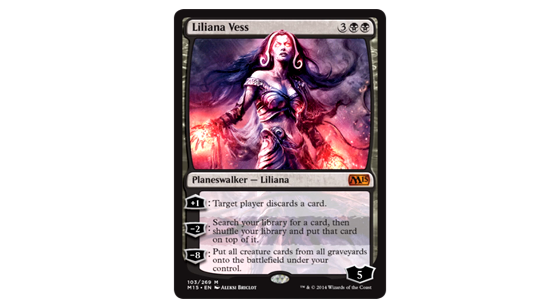Liliana Vess is back in her original glory. We haven't seen her since M11, so this is a bit of a nostalgia trip for a lot of newer players. A lot of you are going to be upset about this, so let me help you out. First, they couldn't print Liliana of the Veil. She's already considered to be the second best planeswalker ever printed behind Jace, the Mind Sculptor.